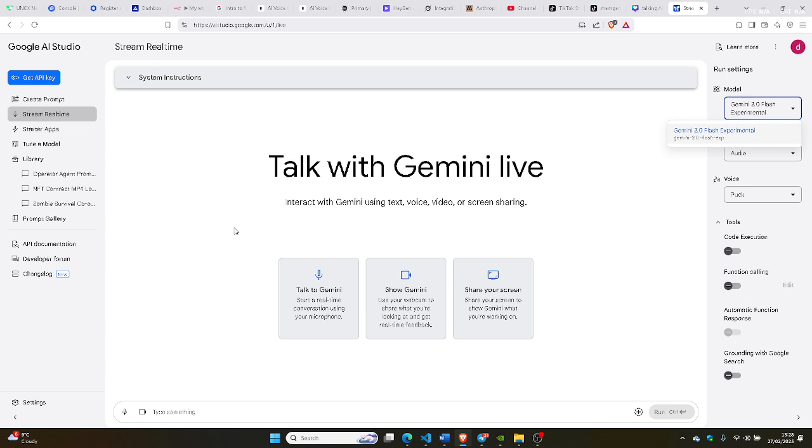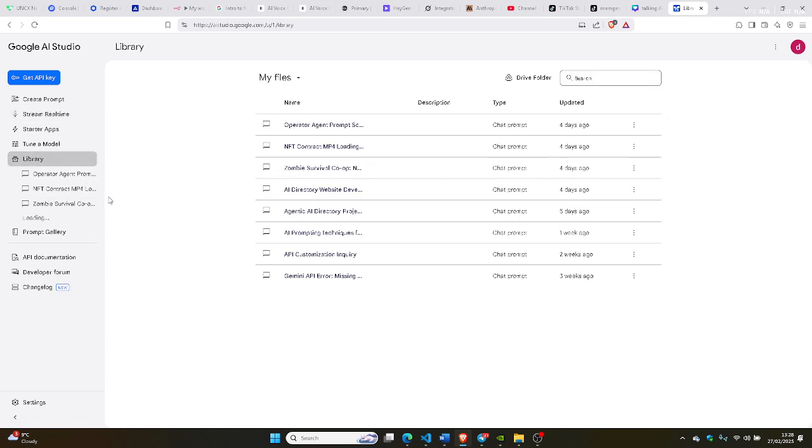You can tune your model and work on one. I don't know if it's unlimited in your chat memory, but I've got loads open in my library, and they just go on and on with memory and messages, so I can go back into them at any time, and each one has its own task or prompt or something that I've built with it.